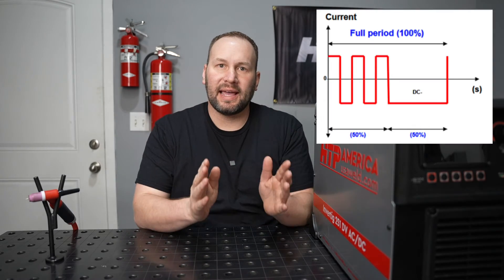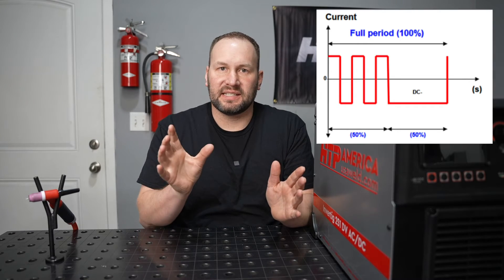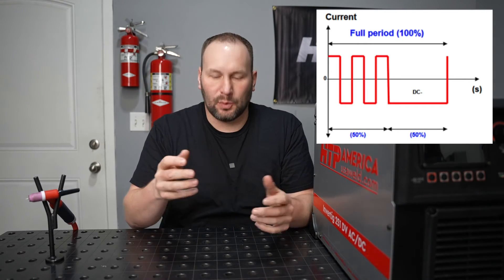Now look at mixed mode AC-DC. This switches between AC and DC by running three AC cycles followed by a period of DC welding. The AC cycles will break up the oxide layer and do some cleaning like a regular AC arc would, and that DC portion allows the arc to really penetrate in. This gives you a lot more penetration on thick material for the amount of amperage that you're using.